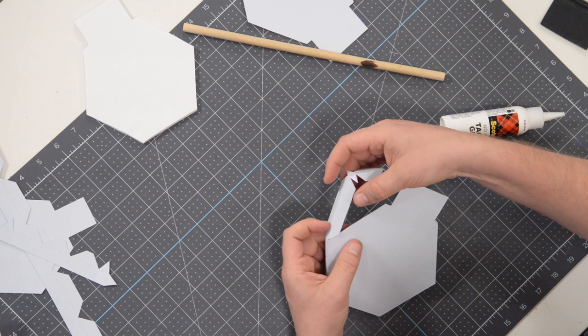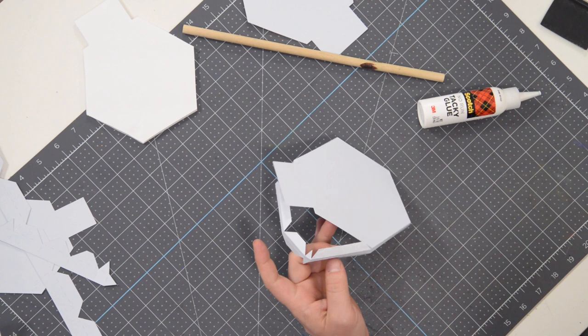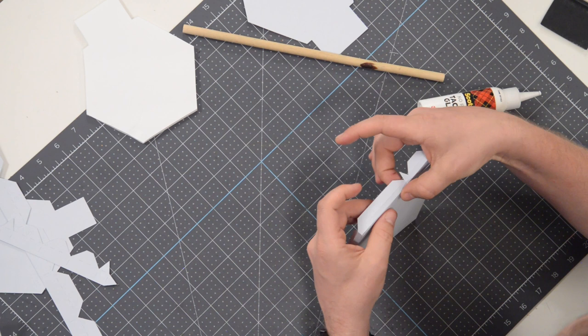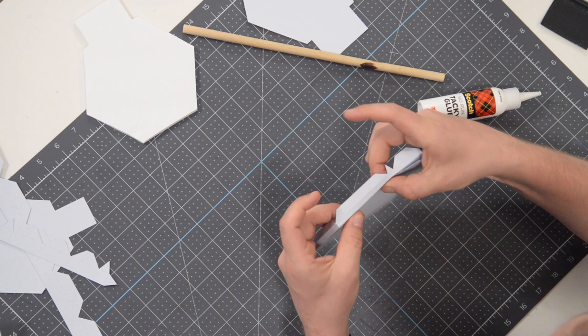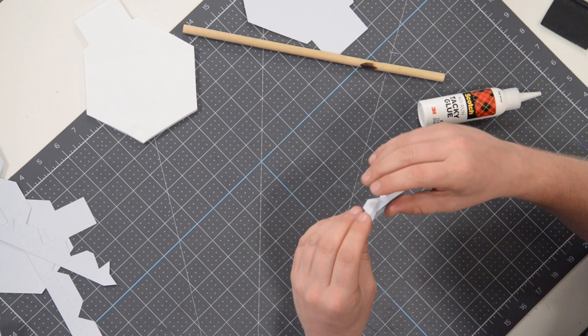I think we'll probably run out of wiggle room once we get to the smaller sections, which is fine. I'm gonna end up using a scrap piece of paper to paint my glue on those. And those are gonna go in nice and easy for us. So let's get that lined up. Need to tuck that in just a tad. That looks good. Push down from the inside.